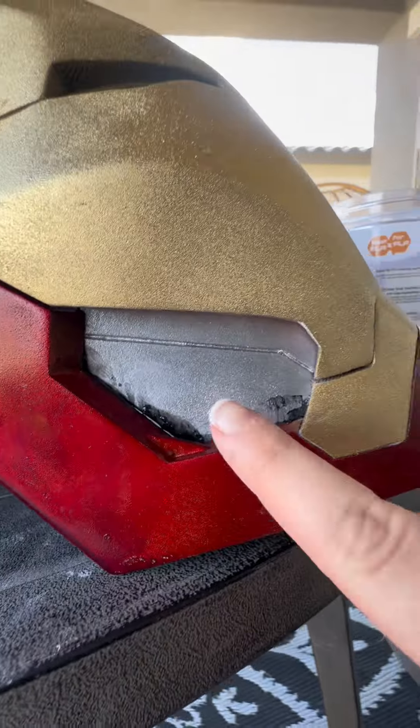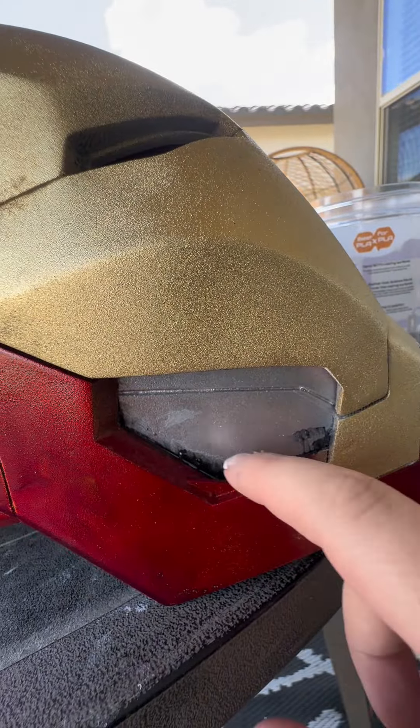Additionally, I had waited until some of my pieces were fully painted to glue them onto the helmet — this was also a mistake. I used 3D glue, which bonds plastic pieces together, but because it's such an intense adhesive, it actually melted some of my paint off, causing a less-than-ideal result. Try to combine your pieces before they are fully painted and finished, otherwise you're definitely going to get some blemishes.